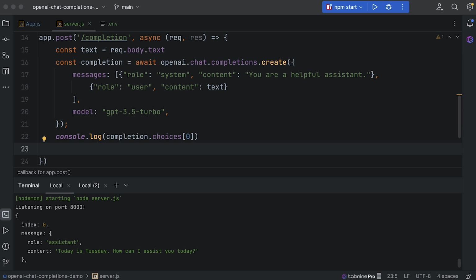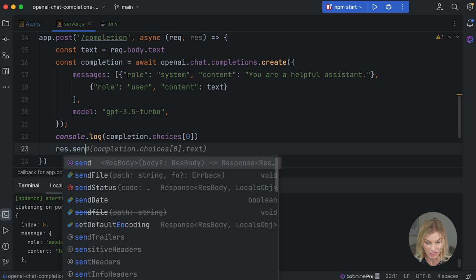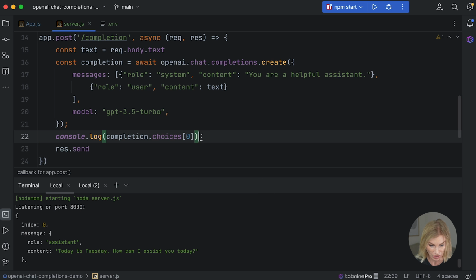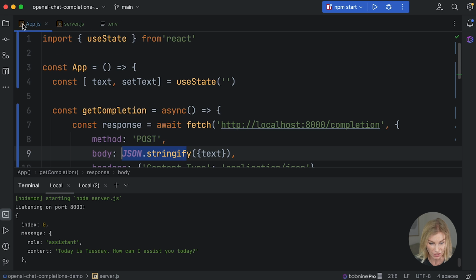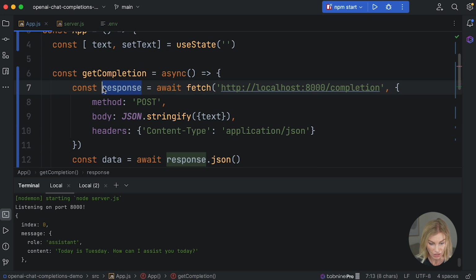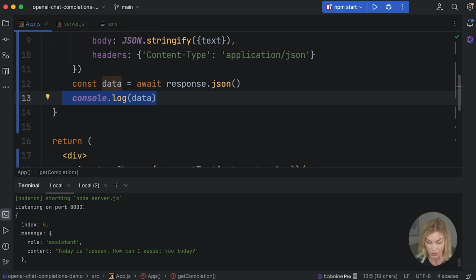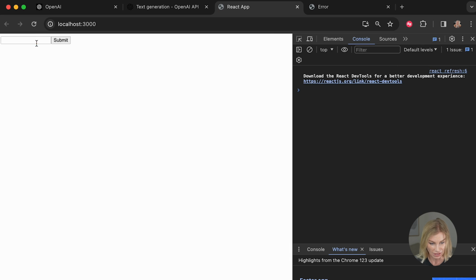One thing we also need to do is just send it over now to the front end. So for this, I'm going to use res send. And then again, we're just going to get that and send it to the front end. Okay, because we're expecting a response here so that we can console log it in the front end. So let's try again. So what day is it? Submit. And great. So now this is data.